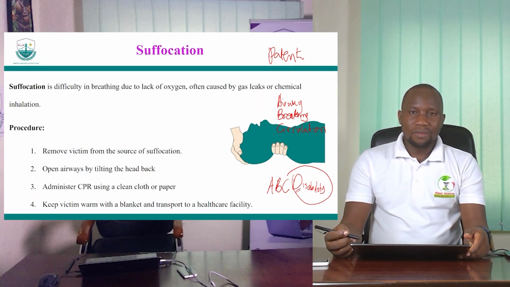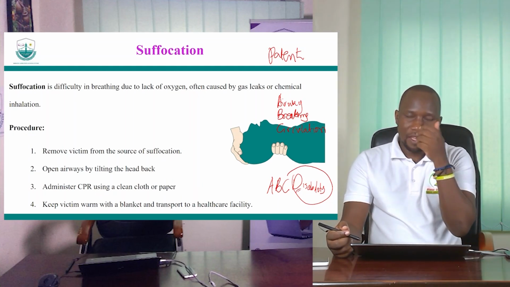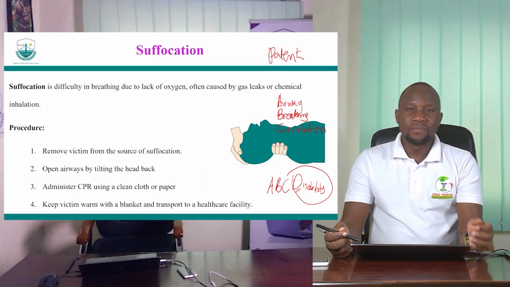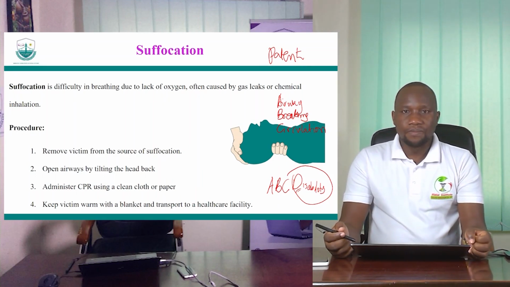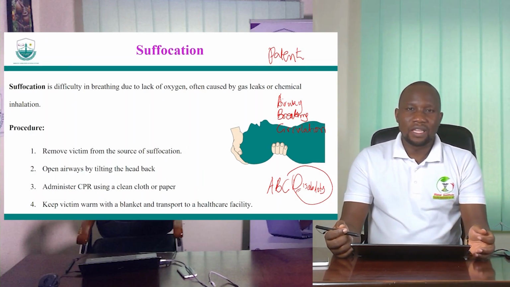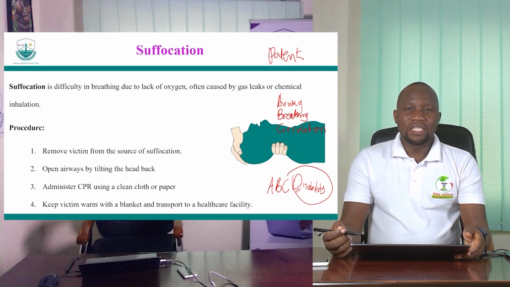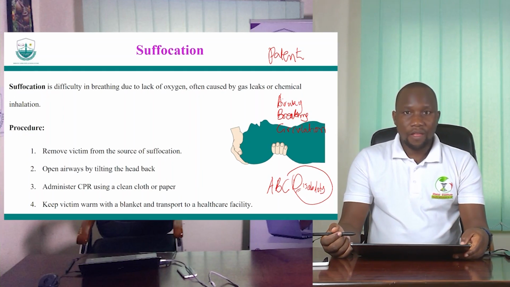What we are focusing on here is you blowing air into this person. So you may need to cover them with a piece of cloth or paper, and then blow air into them. Okay, that is if after removing the person, you still see that the person is not improving. Then you can cover them up and take them to the nearest health facility. Okay.